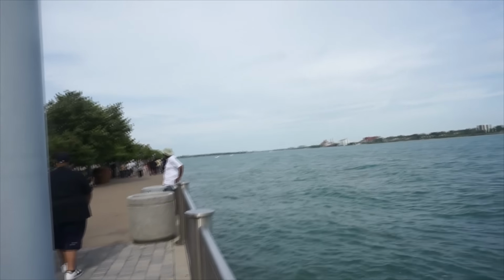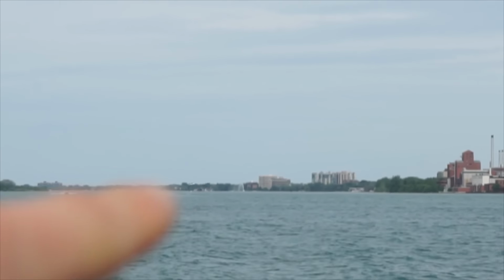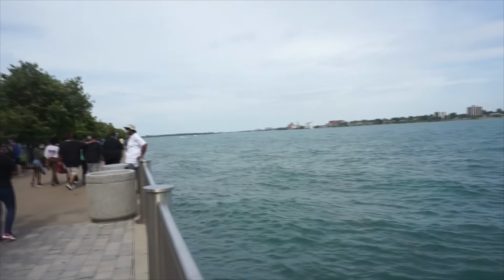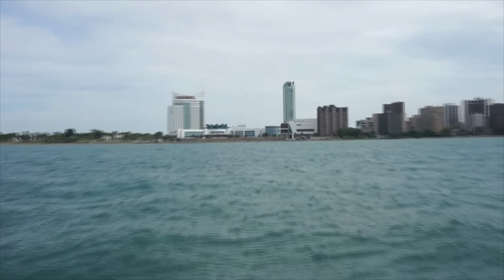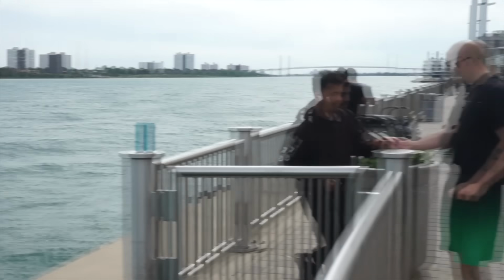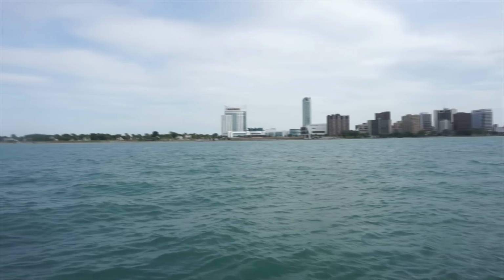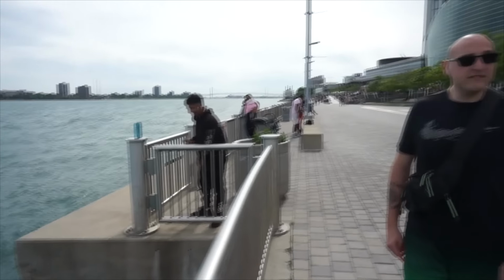So it's kind of funny to think that that boat is in America, and that boat is in Canada technically. So it's pretty funny how that all works. But funny how close it is. So just Windsor, Ontario, Detroit, Michigan. And that's why our borders are, obviously, so close together, and our countries are so interdependent on travel and trade and all that good stuff.